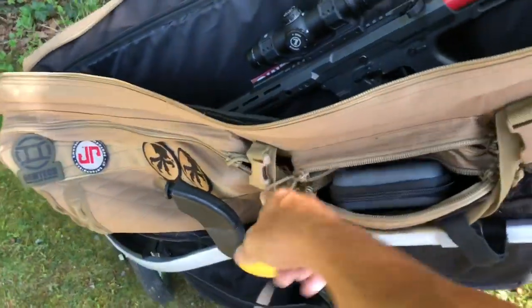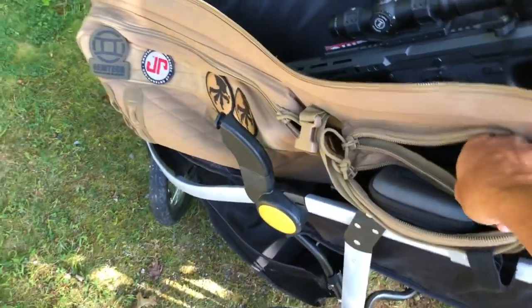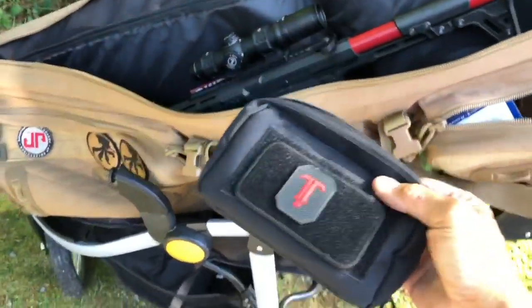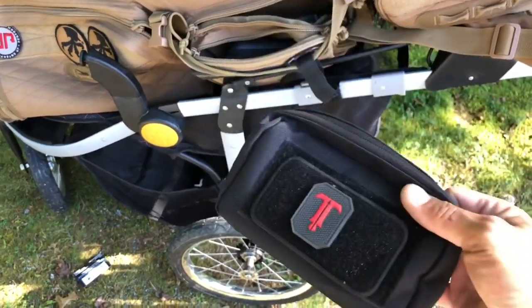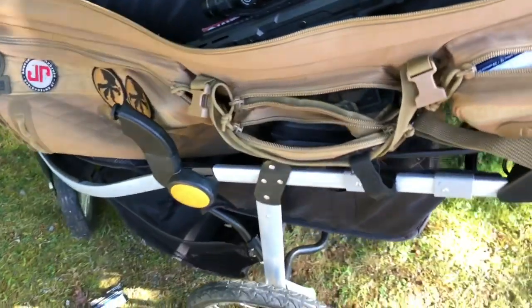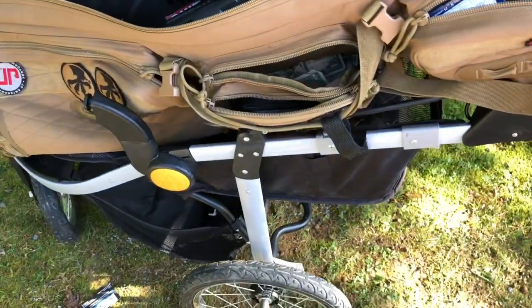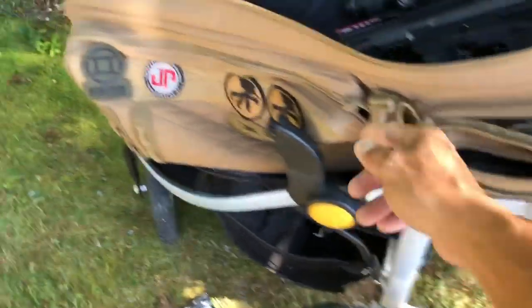This area right here is where I'm going to have my toolkit. So these are going to be the Fix-It sticks, which a ton of guys asked me to use this weekend. They had mounts come loose, things like that, and I've already done a review on this. You guys know how involved that is and what all it will do. I also have my Borka tool in there as well, along with some money in case there's a vendor. That way I've got it all.